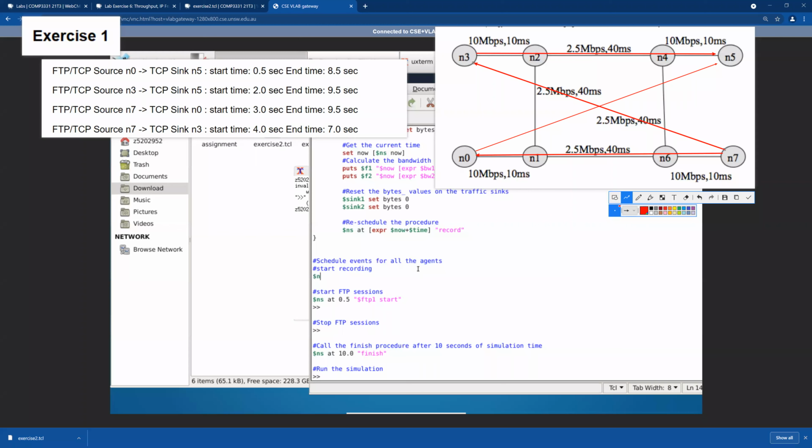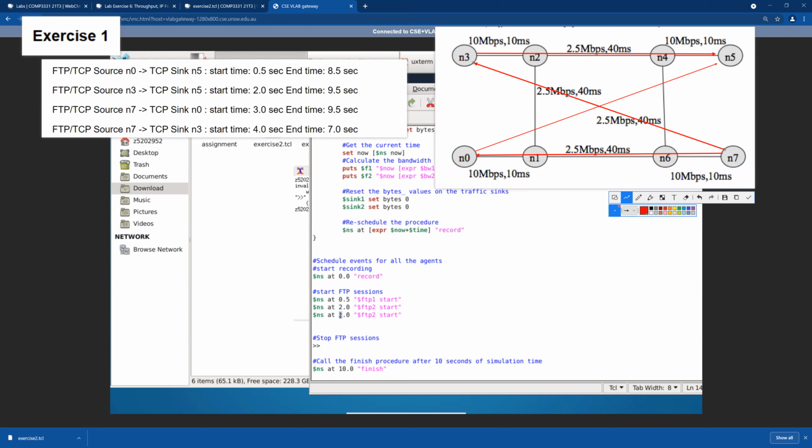So you can use the syntax like this, and at which time should do the record, and the similar syntax to make the FTP work. The time is 0.5, we have already specified it, and the second one is from 2.0. So specify the time 2.0, FTP2 start.